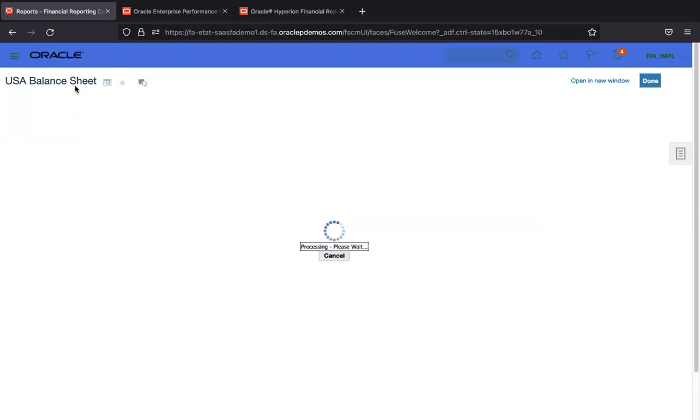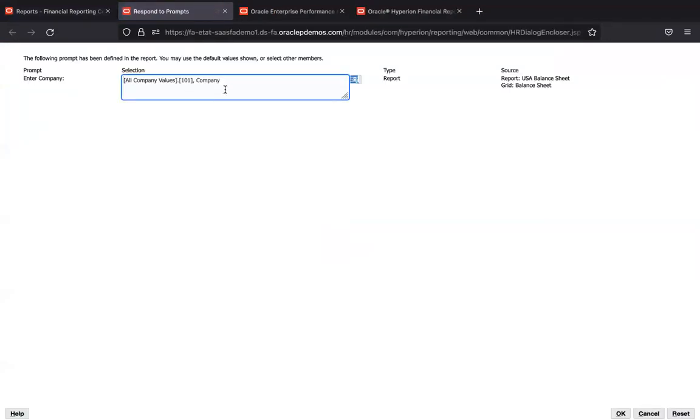So if that report has a prompt, the prompt shows up now. I think pop-ups are not allowed. Yeah, you could see the prompt here, and it is prompting me to select the company segment or segments for which I want to view the balance sheet report. Think of it as a prompt for an OTBI report.